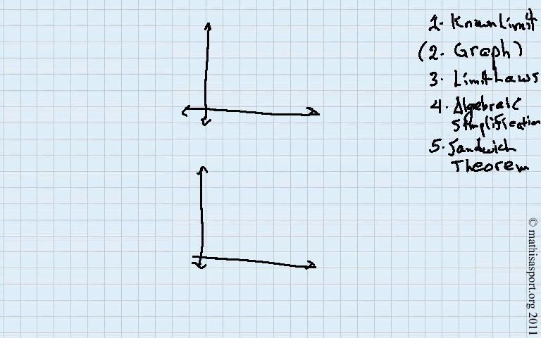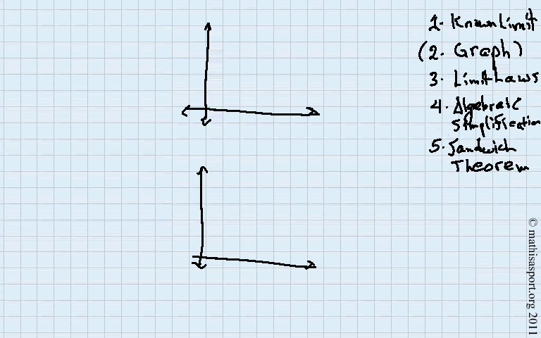We can now apply that same basic progression for finding limits at finite values of x. Namely, we first check to see if something's a known limit. If not, we try graphing it. If not, we'll have to use limit laws, the very same limit laws that we had for limits at infinity, except for a tiny technicality that we won't cover. And then algebraic simplification will be what we use for indeterminate cases, and the sandwich theorem is yet another way of finding particularly incorrigible limits. So let's just see how it works.